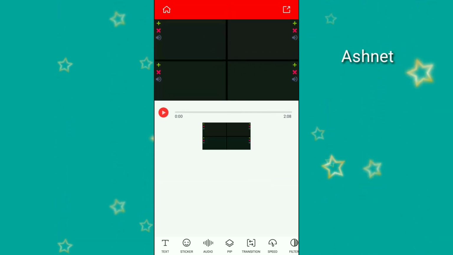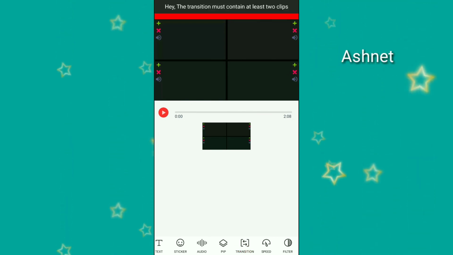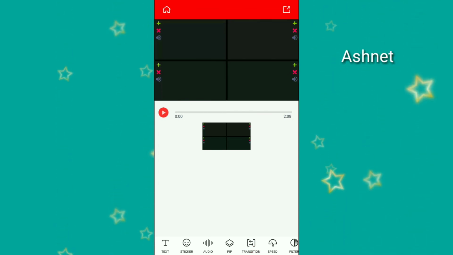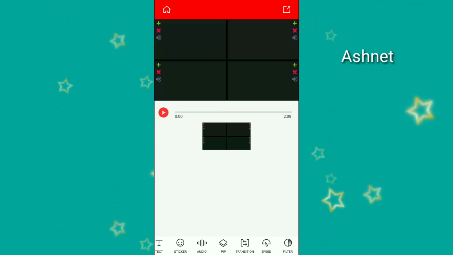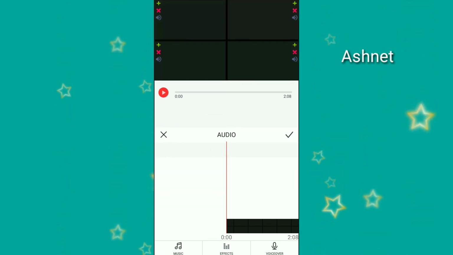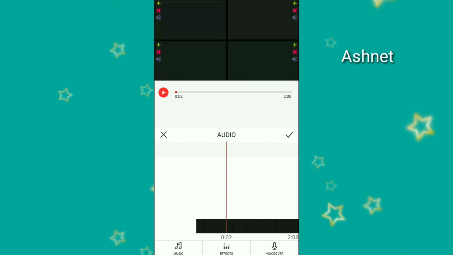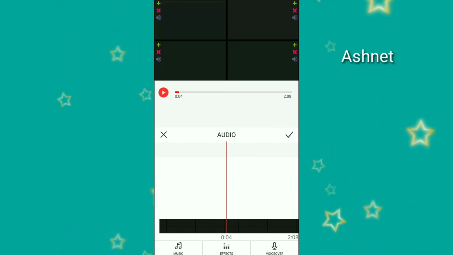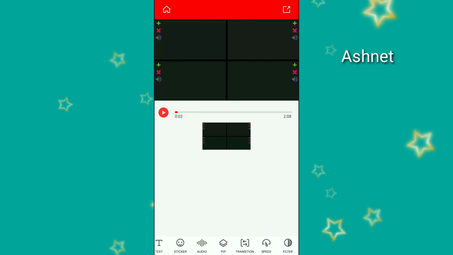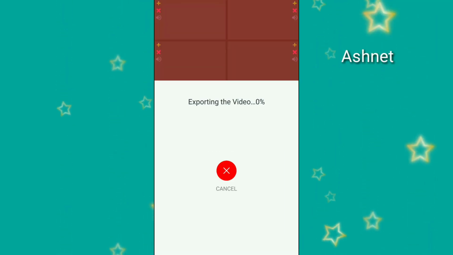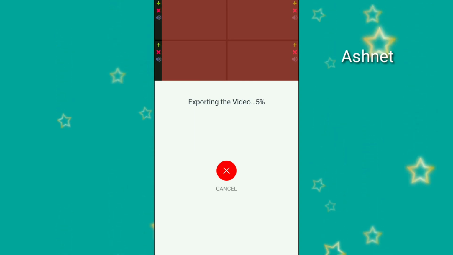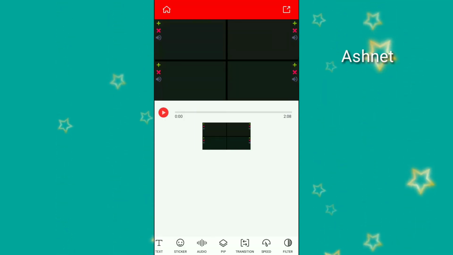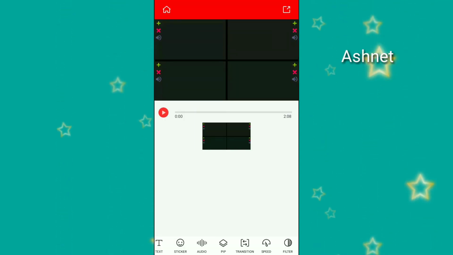There is the feature, and we can set the transition, and we can cut the video. Filters, we can add video filters, audios, etc. Here is the select. We can cut this video. We can add audio with this application. We can export this and directly upload to YouTube, or we can add some features.